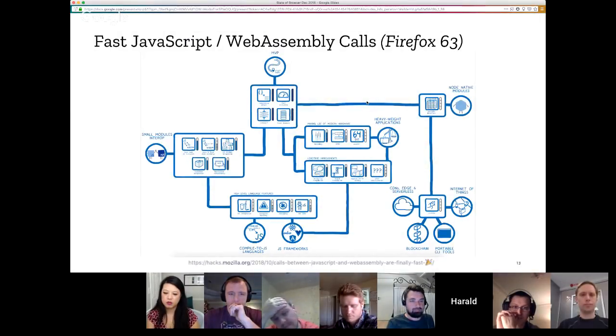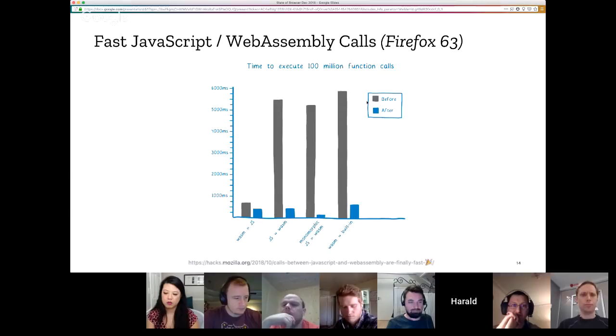And of course, WASM has to be mentioned in the Firefox talk. So here's the WASM slide with Lin's great presentation on the skill tree of what's missing in WASM, what's coming after the MVP. One of the missing pieces is fast JavaScript calls, which landed in Firefox 63, which is really important to get WASM into frameworks and other interesting applications where you don't want to execute a big chunk of WASM, but execute smaller compute-intensive tasks. And hopefully it's unlocking more framework usage in the future as well.